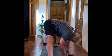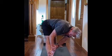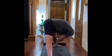And walking your hands over that right foot or ankle, maybe your right leg. Hands back to center. Over to that left foot or ankle, maybe your left leg. Breathing here.